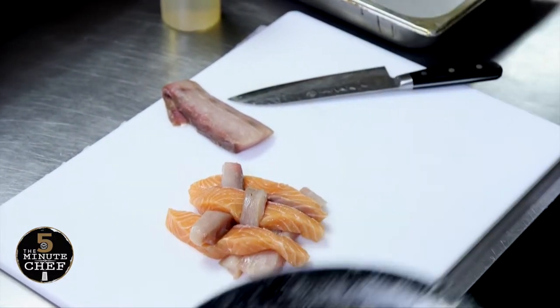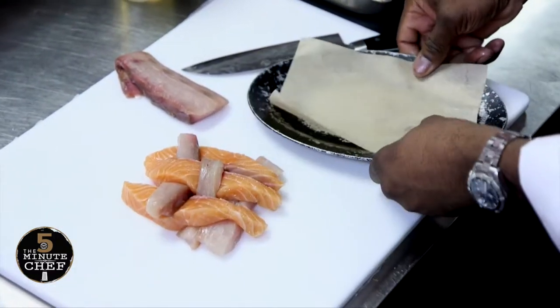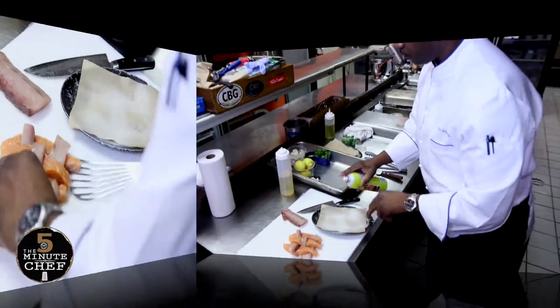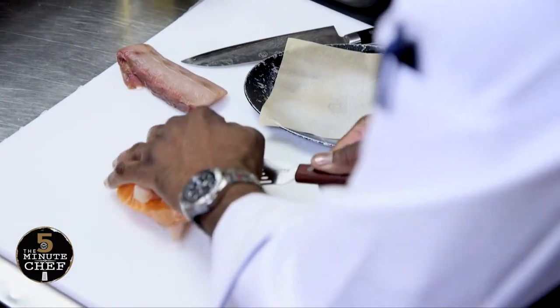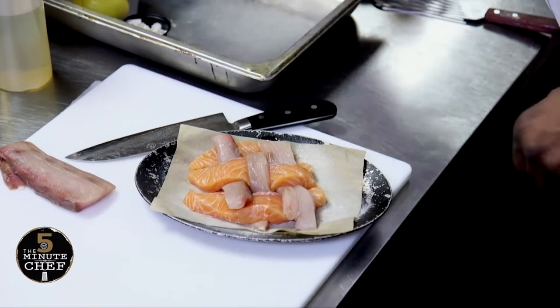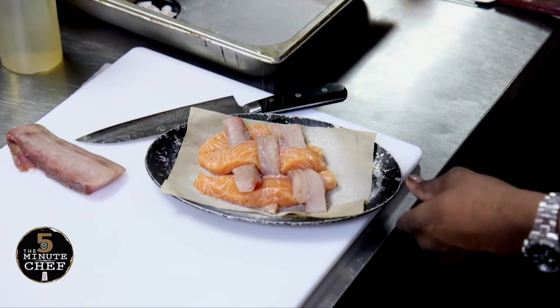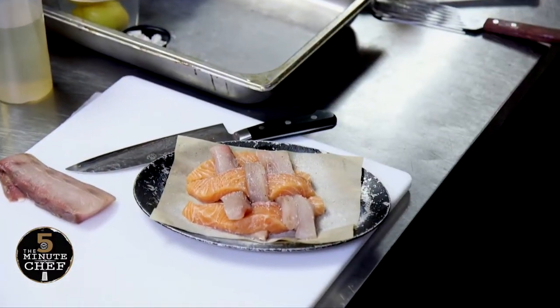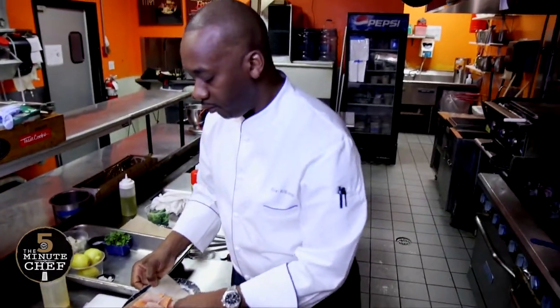To cook these, I'm going to put it on a little piece of parchment paper with a little spray — you can use oil — and pop that right onto the dish there. A little bit of salt and pepper, and that's a nice, impressive looking dish. It's going to look even better when it's cooked.